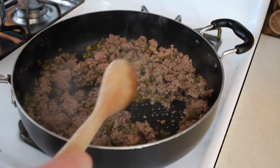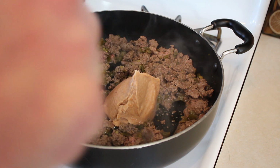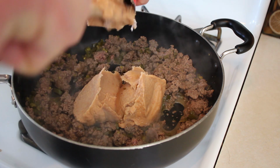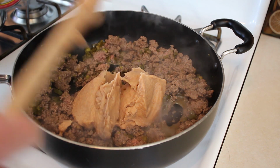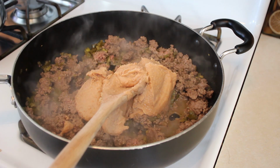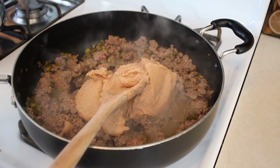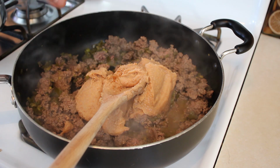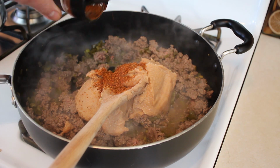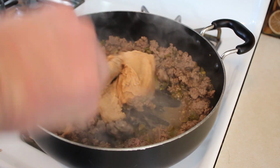I'm going to add our refried beans into this, as well as about 2 tablespoons of this chili seasoning and dry smoke rub. This is available in my Etsy shop. I will leave a card right about here. You can look at that Etsy shop and see I've got some other groovy seasonings on there as well.